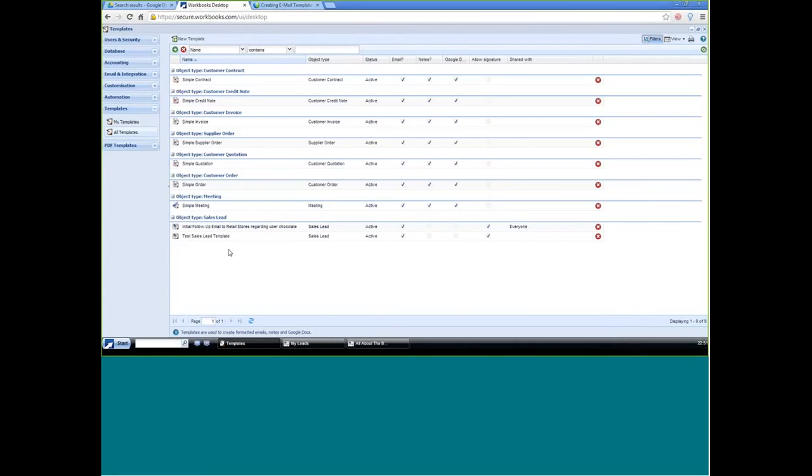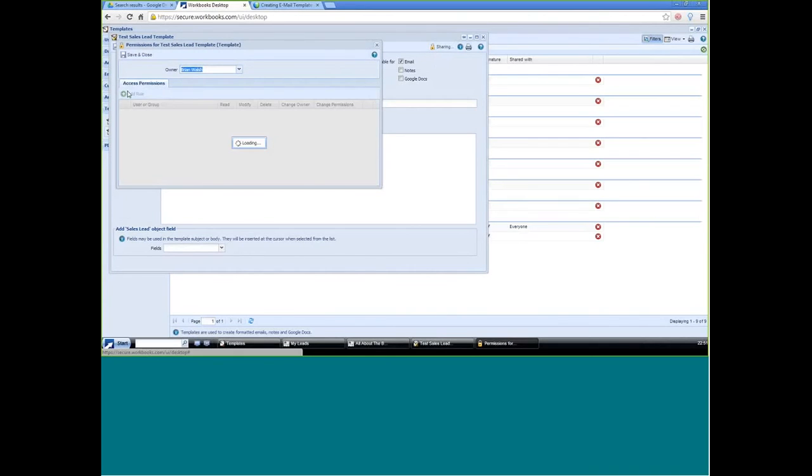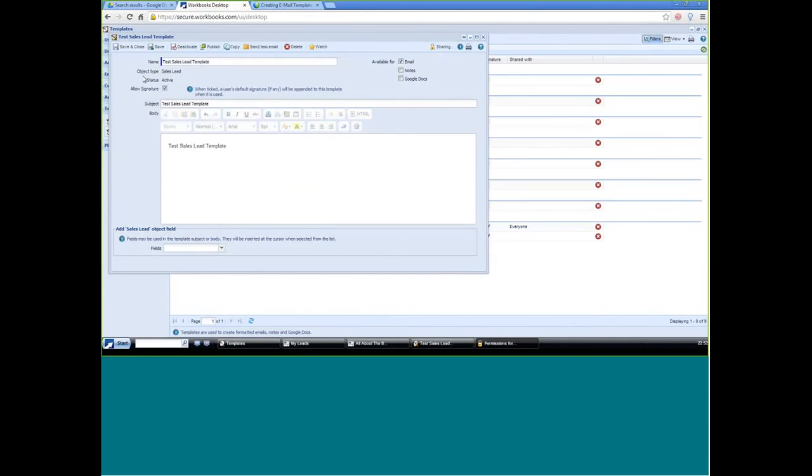But now Mary wants to go ahead and use the email template, and she can't because it hasn't been shared with her. So don't forget to share your email templates as well. And just one quick recap on that, just click the sharing button, and then you can pick a user group or a specific person. We don't have a Mary in our group, but we do have a Tone, so I'm going to add in Tone as a user, and now Tone can read it. But Tone, he's a pretty good sales guy, and sometimes he's got some things he wants to say, so I'm going to actually allow him to modify that too, so now we can actually edit that template. I'm going to save and close.